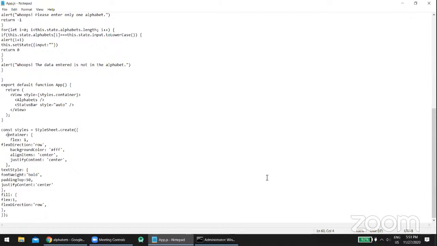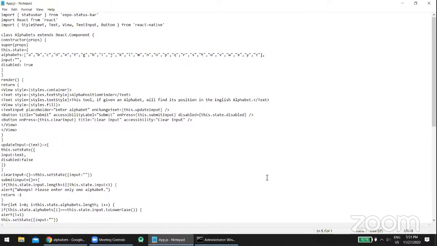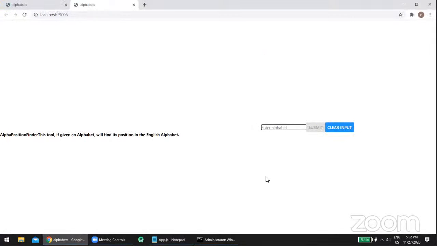Okay, so the style prop can also take an array of styles. So what I can just do is I can just say in our view, that is container. And in this view that I say styles.fill, I can just open up an array, styles.fill, comma, styles.container, right? If I save that, there we go. So it's also applying that container style.